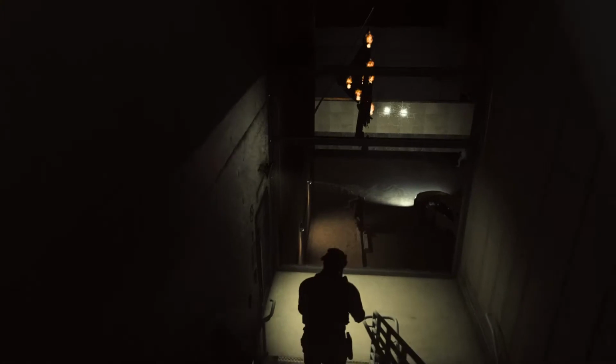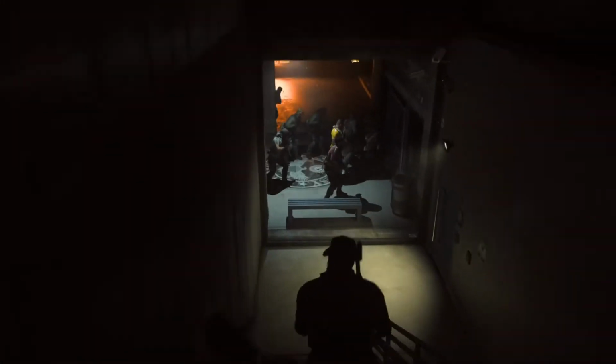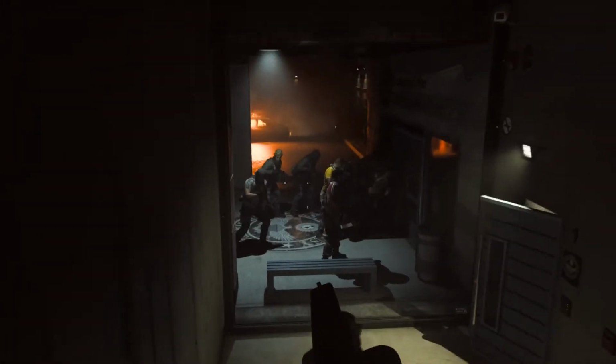Echo 3-1, Wolf is secure in the basement safe room. Be advised, the butcher is outside, yellow shirt. I have eyes on him. We're breaking through now. We need a new extraction point, fast.